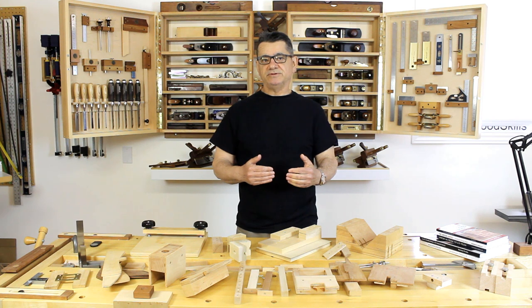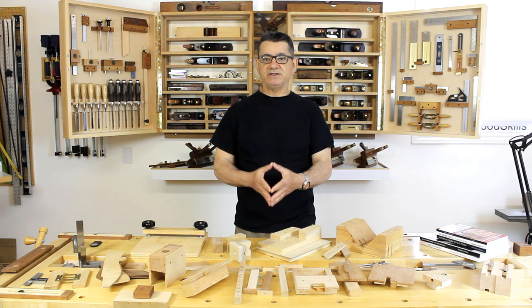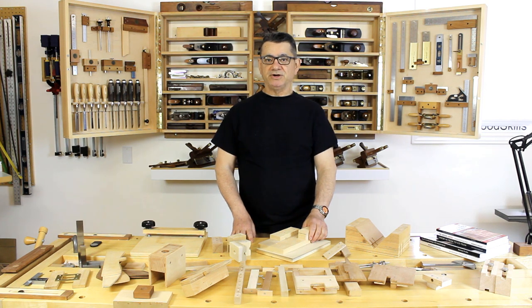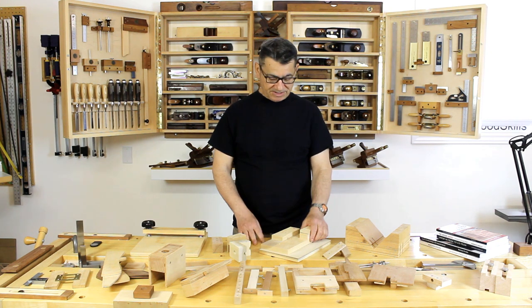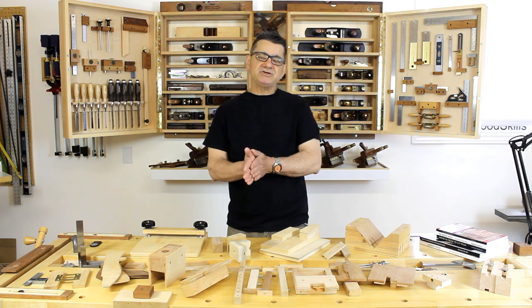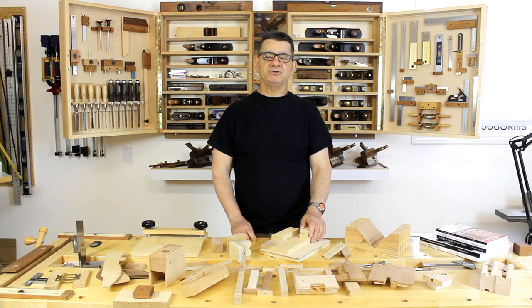We can scale this down and replace the term mass production process with small batches and furniture making, and this is what I primarily use everything here for. Now, like I said, I'm a former box maker. If you've watched my earlier videos, I talk about my box making business, and I've since progressed to furniture making, so you can see some of the jigs are adapted to box making, and then some are adapted to furniture making. You develop jigs to speed the making of furniture components and to ensure they can be interchangeable. Excellent for small batches of furniture again.